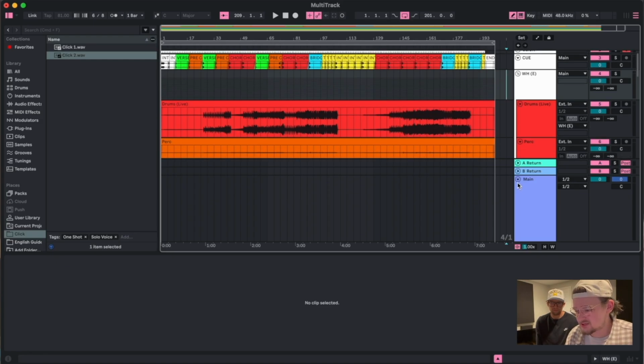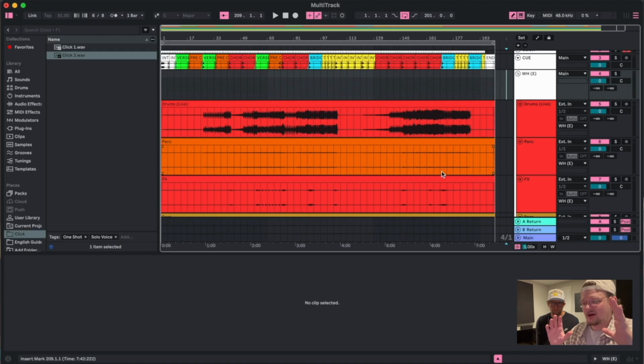Now what we're going to do is rearrange. This is a little bit of an extra step, but it saves on time and your front of house person will like you. We're going to rearrange our tracks into what we feel like is our outputting system, so it just makes sense down the line.